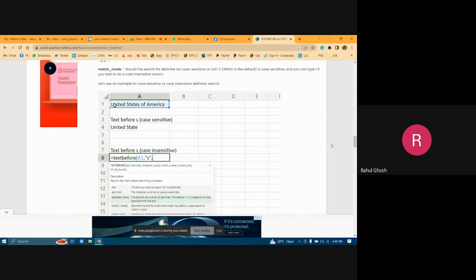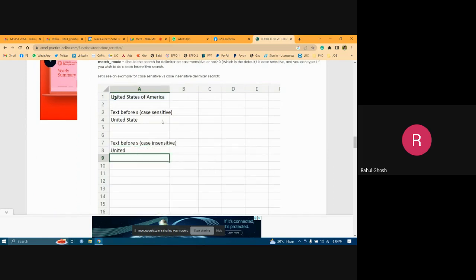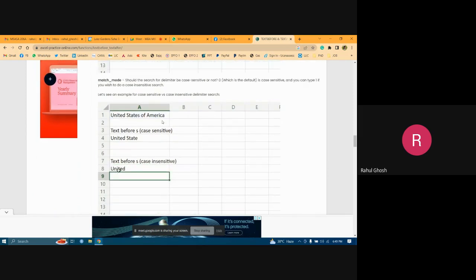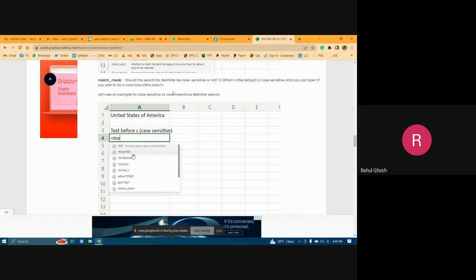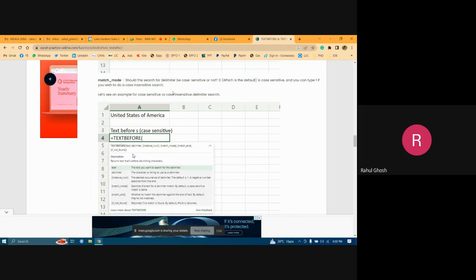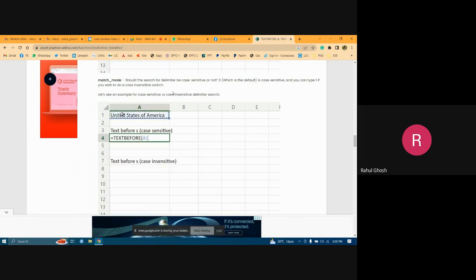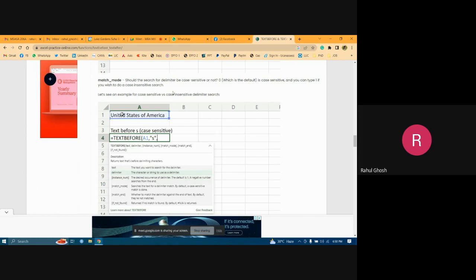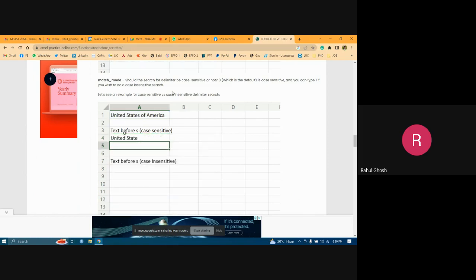Okay. Now this is the case sensitive part. What does case sensitive mean? Supposing you write USA in small letters or USA in capital letters, and the data should come to you either way, doesn't matter. At that time we make it case insensitive. And whenever you write USA in capital and you need the data to be searched only in the capital which is present, at that time you go for case sensitive.